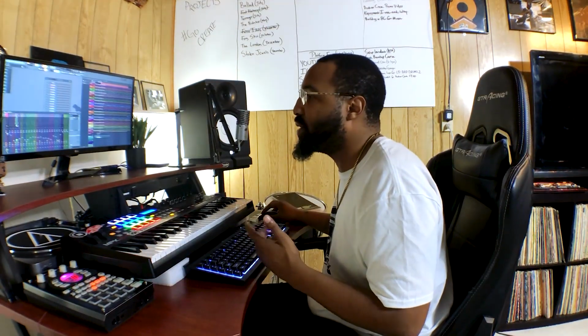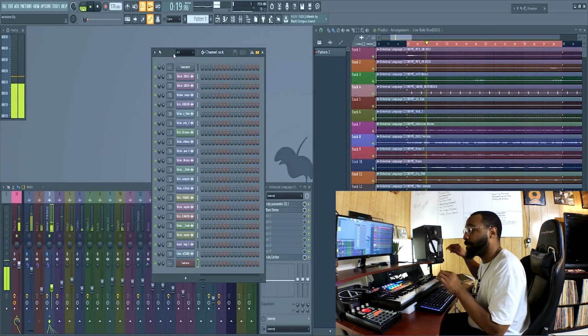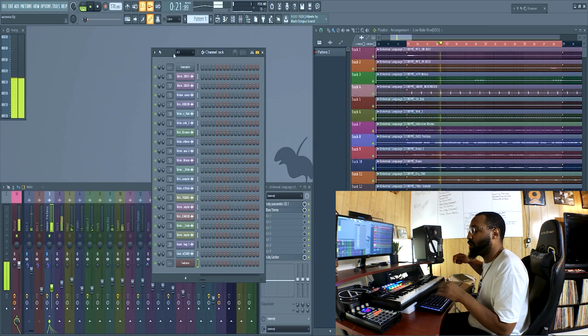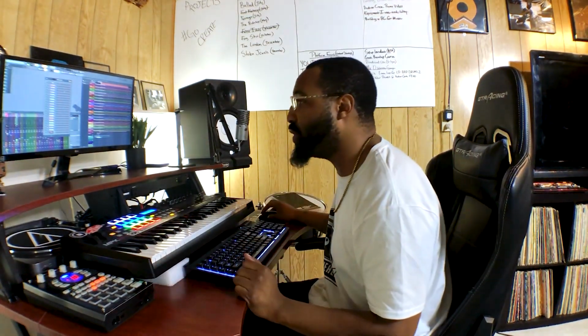So as you can see, what the bass line is, I'm just hitting those notes double. I'm not really doing a lot of different things. So I'm going to show you a little bit. What you want to do is, with any type of beat, any loop or sample you may have, you want to go find the root note.